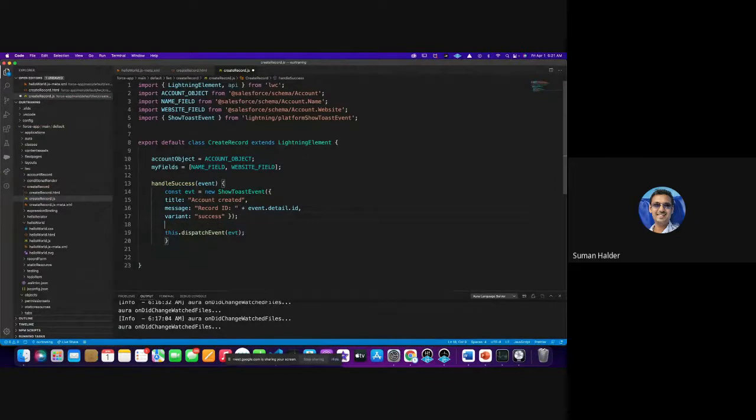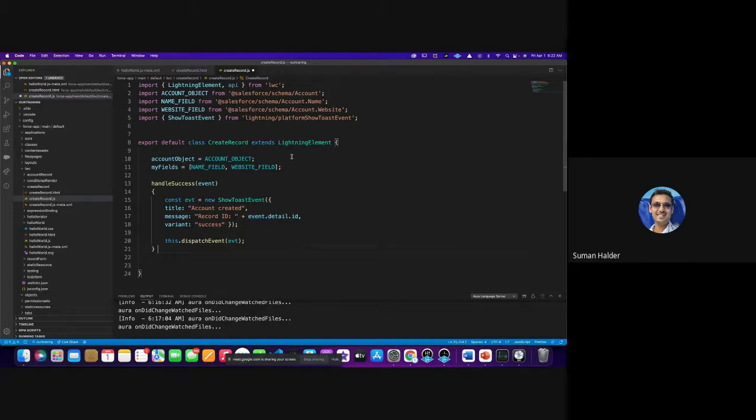Look at this one. I am declaring a new ShowToastEvent with a title which says account created and a message which says record ID is event.detail.id.